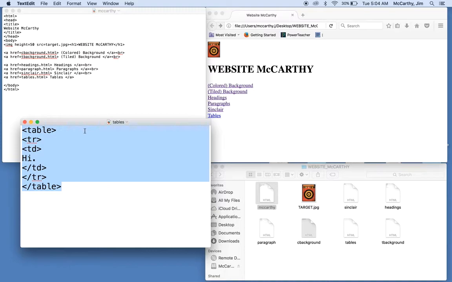So it's relatively simple to catch up, but you have to recognize your mistake. So what I'd like you to do now is go ahead and check, make sure all of your files have HTML on them. Anything that has a TXT, you're going to need to redo. Just a little bit of advice from Mr. McCarthy here.